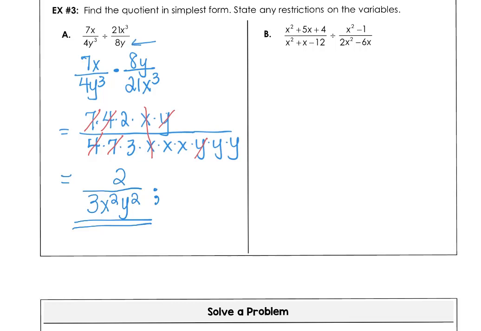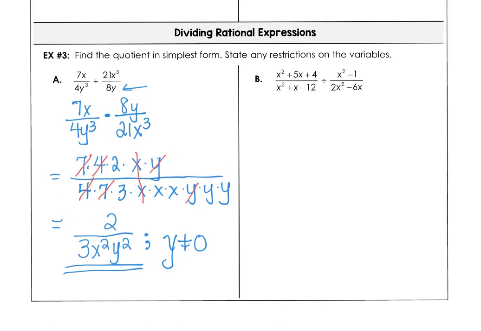Back to the original, looking at the restrictions, y can't be 0. And since, if you think about it, this entire expression is a denominator, in the same vein, x can't be 0. So x can't be 0, and you can see that again here. x can't be 0, and y can't be 0. So the division restrictions are a little more complicated. You just have to be careful as you go along.